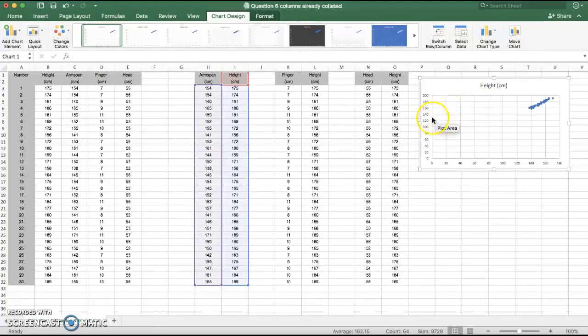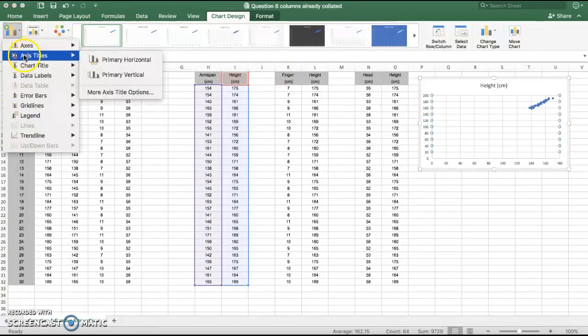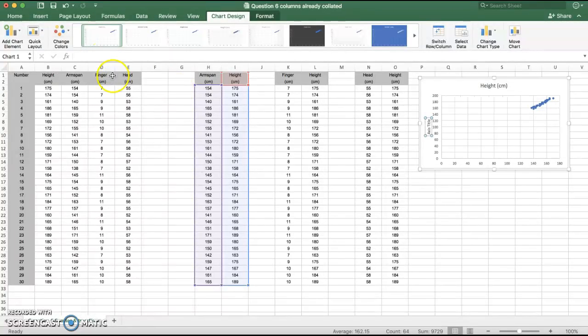We actually need to put the height on the y-axis, the vertical axis. We're going to need to change the title of our graph. I'm going to click on the graph, then go to Add Chart Element, Axes Titles, Primary Vertical, and change this to height in centimeters.